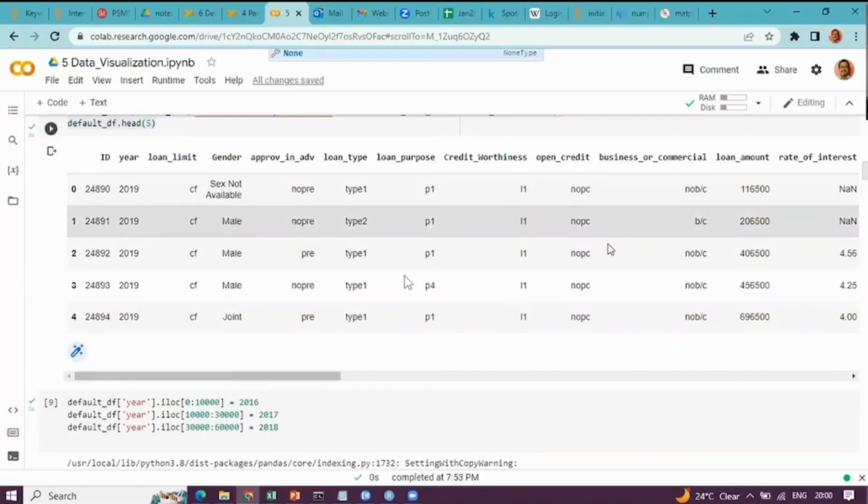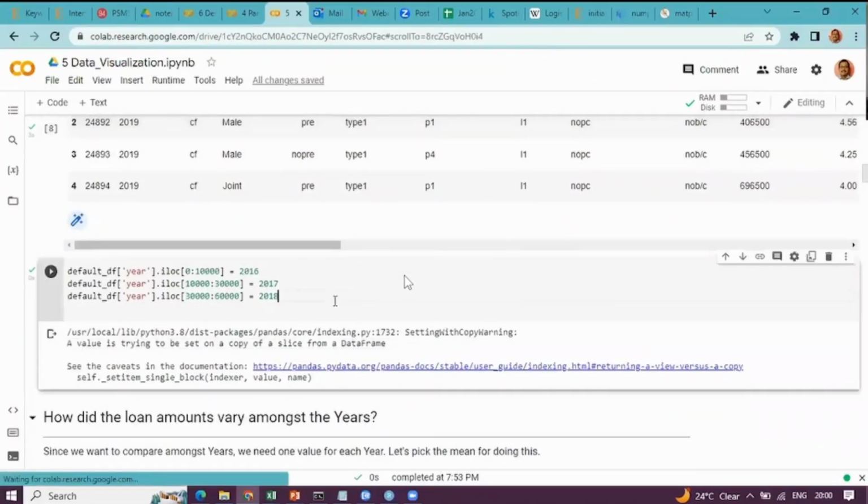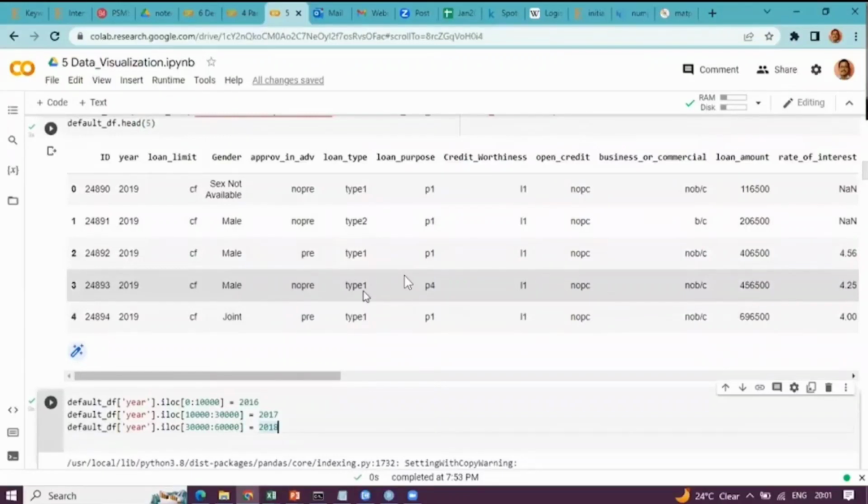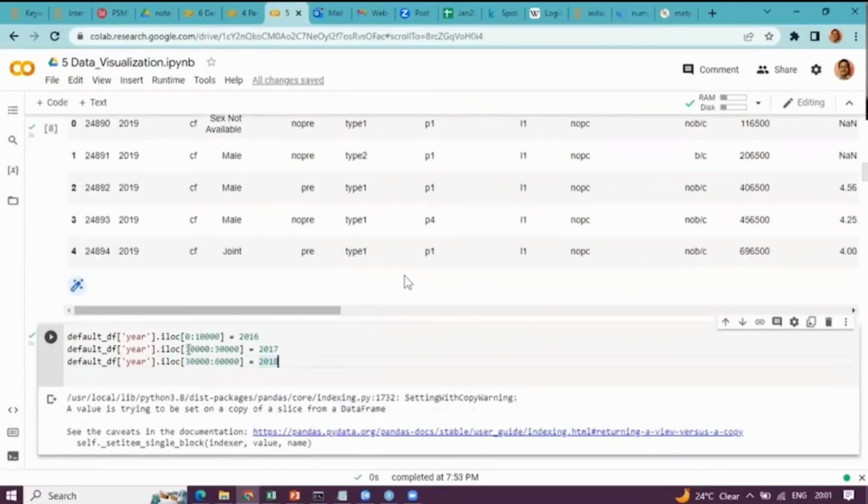Now I'm making a small change to the data. Yesterday we saw that the year column contained only one value, 2019. So here, temporarily, I'm making a small change. The first 10,000 observations for the year column, I am making as 2016. Then the 10,000th observation to the 30,000th observation, I am making as 2017.